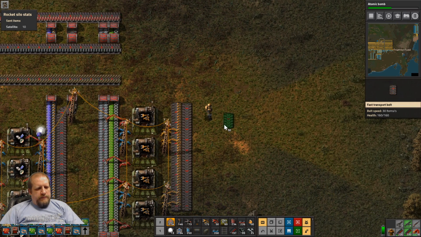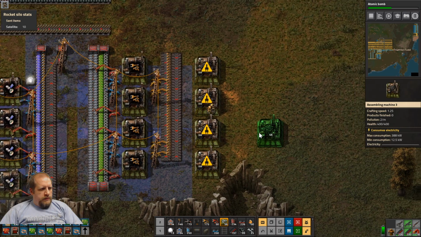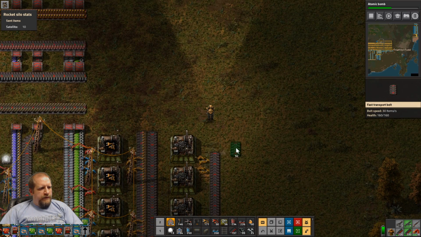Okay, now, assemblers again. Yep. Just barely enough room with the cliff there.